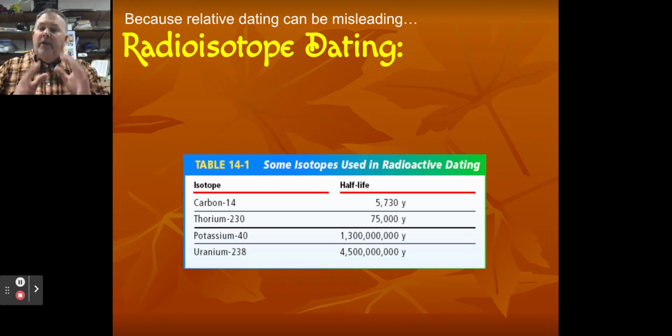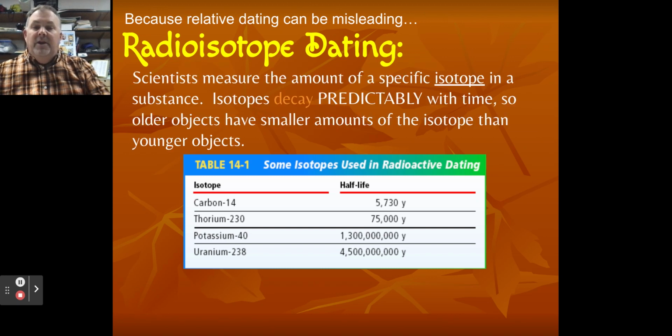For example, the table that I have down below has some of those radioactive isotopes. Carbon 14 is one, thorium, potassium, and uranium. And they all have what is sometimes referred to as a half-life. What a half-life means is its predictability as far as its decay process. In other words, how long it takes to decay. Carbon 12 doesn't decay. Carbon 14 decays. So if we look at carbon 14, it decays at a rate of around 5,730 years. Half of it will decay into another element.